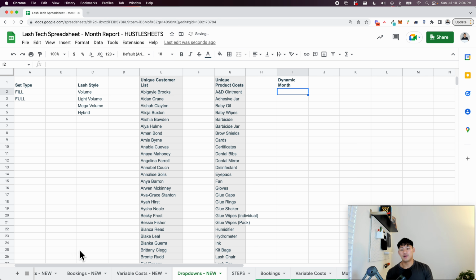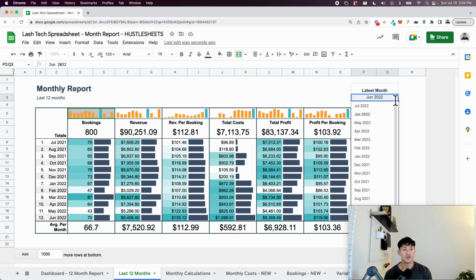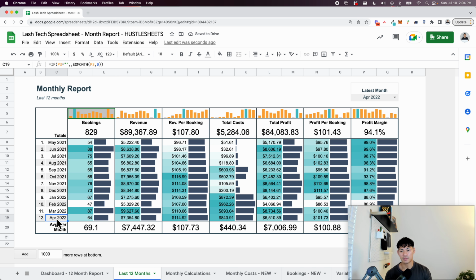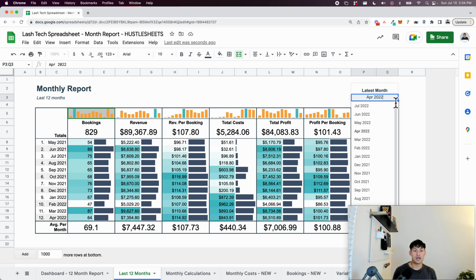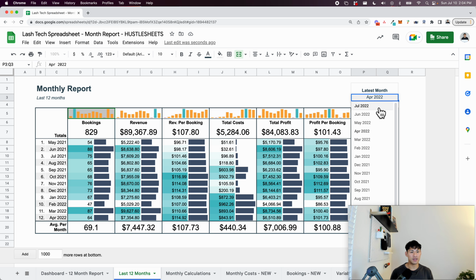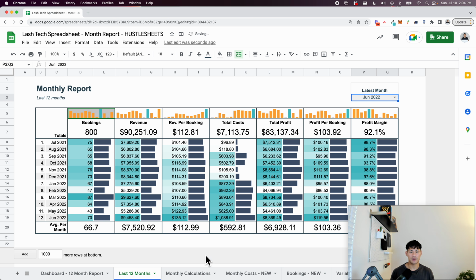What I'm looking to accomplish here is to select from a drop-down menu, and whatever I select is going to be the month that shows at the very bottom as my latest month, and then everything else is going to be the previous 12 months, right? So how do I do that? How do I make this drop-down show me the current month as the top option? Because that's probably what I want to use, or at least the second to latest month. That is really simple. I am going to go to Dropdowns new.